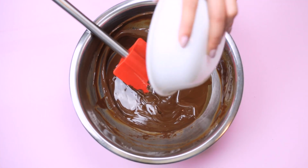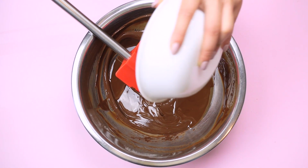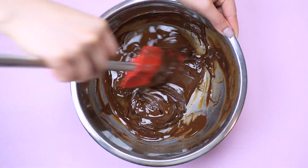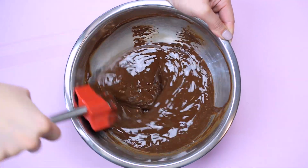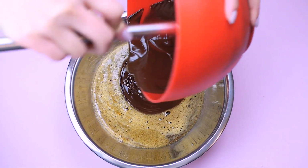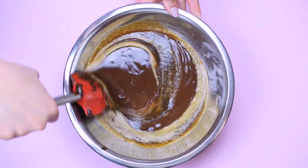Bringing back the chocolate mixture from before, we're gonna add in the vegetable oil and then give it a mix, and you can see it's turning really nice and shiny now. Add the chocolate mixture into the egg mixture and give it another quick mix until it's nice and combined.